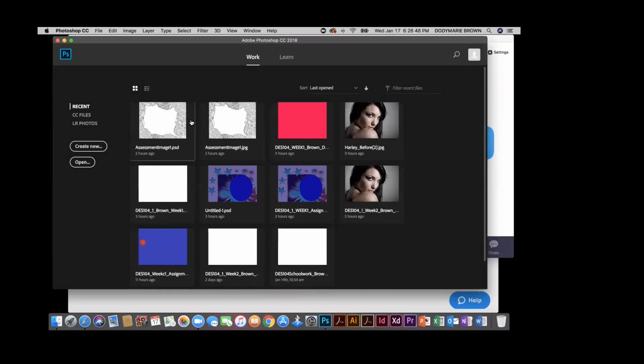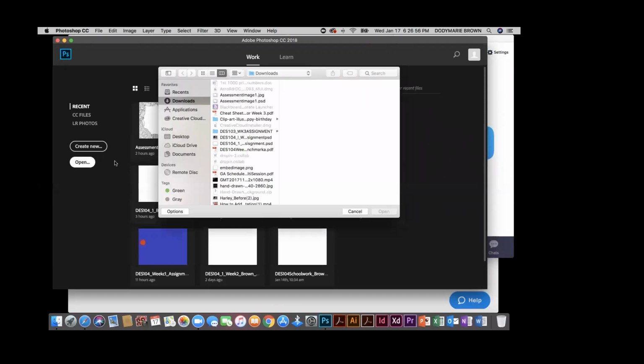See where it says Open on the left side of your screen? Uh-huh. Click Open. And now you're going to browse to one of the pictures that you've downloaded. So how about Harley before 2? So see, it's right there. You have your downloads folder open.